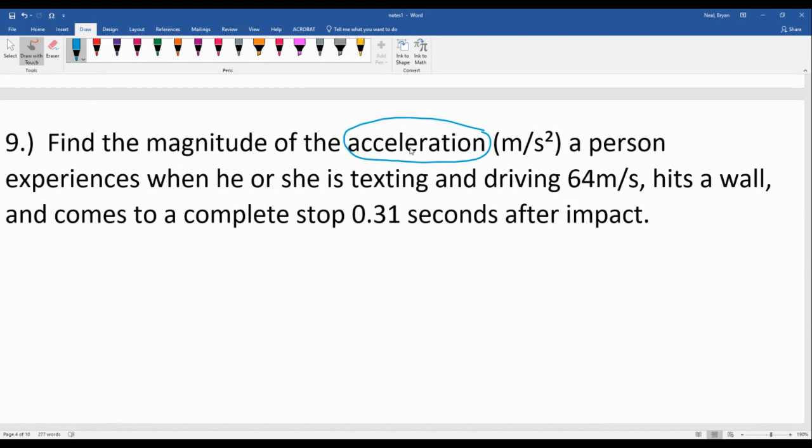It's a very important concept, and in some cases will make questions a lot more difficult because you've got changing velocities. We can find some shortcuts in questions if something comes to a complete stop, which conveniently is what happens here. And we're also looking at magnitude, means we don't care about the direction, positive or negative, up, down, left, right, east, west. We just want to find basically a number answer.